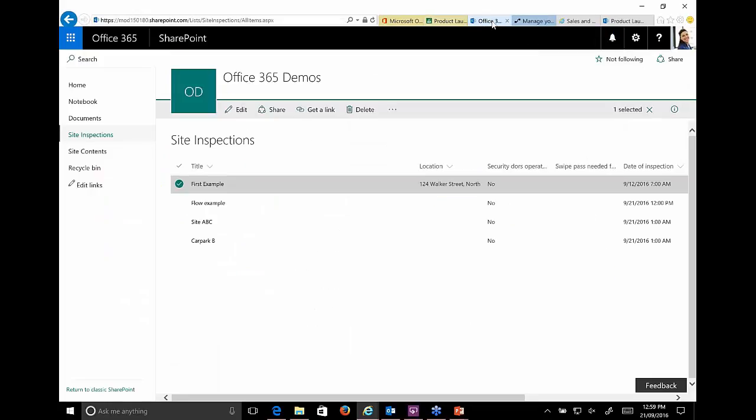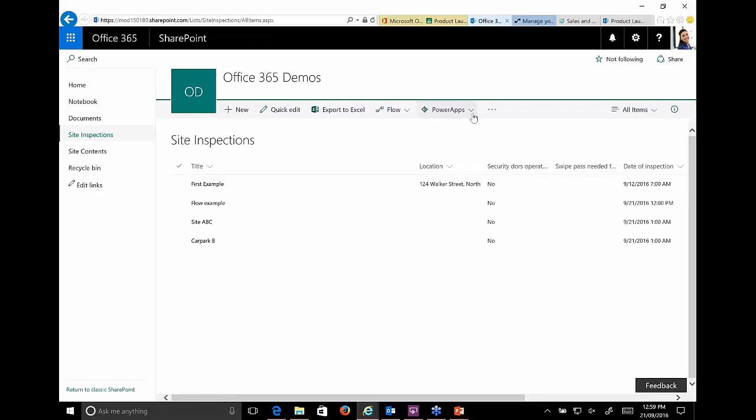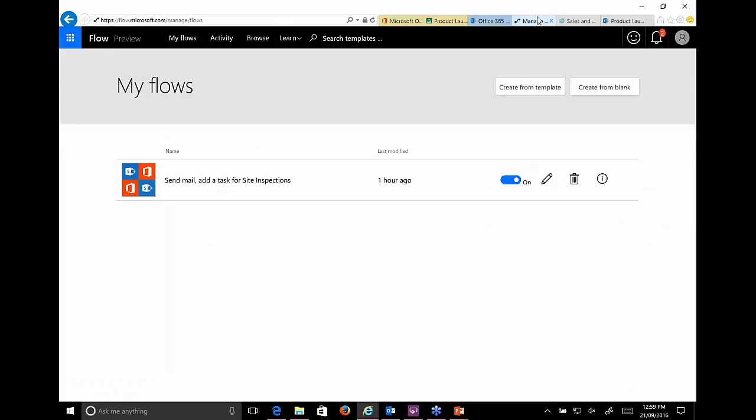So does that mean Power Apps and Flow need to go together, can go together, can be separate? Can go together, can also be separate sort of thing. So this was my list I used to generate my app, and all I did was go Power Apps, create an app. I can do something similar with Flow, create a flow. So I'm just going to go to a flow that I've created earlier, and I'm just going to edit it so that you can actually see what flows actually do.